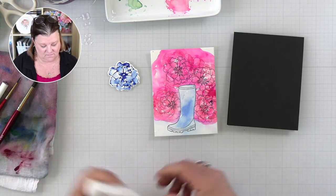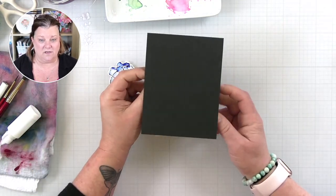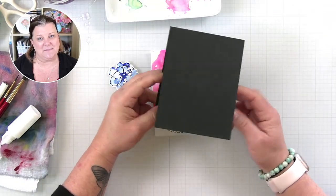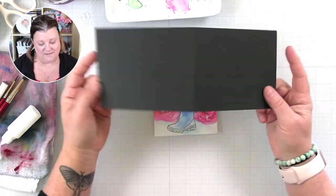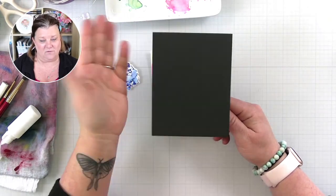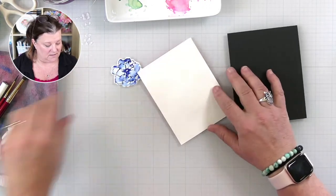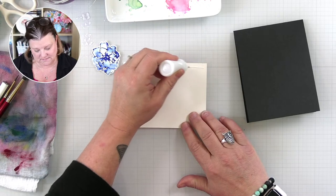Again, just checking all my tech. All right, I have a piece of black onyx Gina K Designs paper. And I'm folding it a little bit differently, like a tent fold. Normally, I do my folds the other way, but today I just decided to try something new. I've got a little bit of Gina K Connect glue. We're going to adhere this piece.